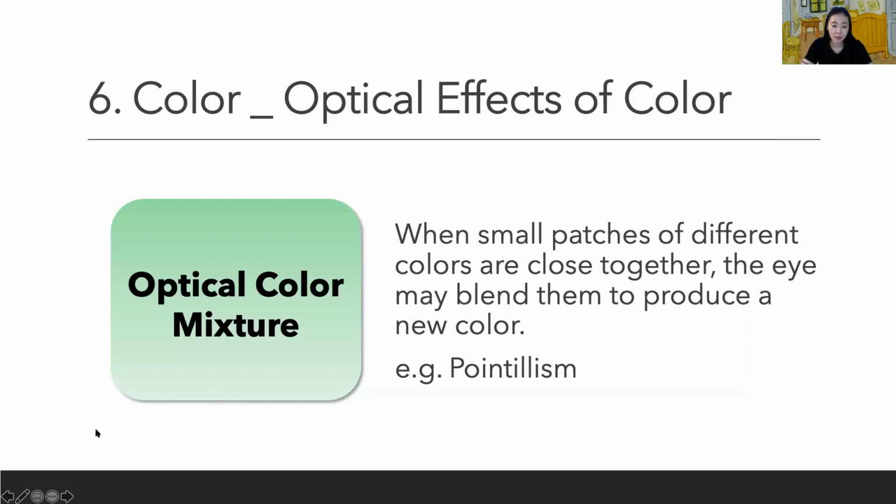Now let's see the optical color mixture. Color can be mixed in the light or pigment, but they can also be mixed by our eyes. So when small patches of different colors are close together, the eye may blend them to produce a new color. The most popular art movement to use that technique, optical color mixture, is pointillism. So let me show you how it works.